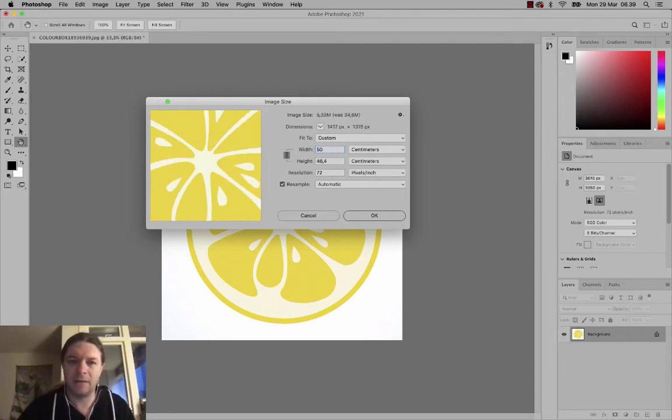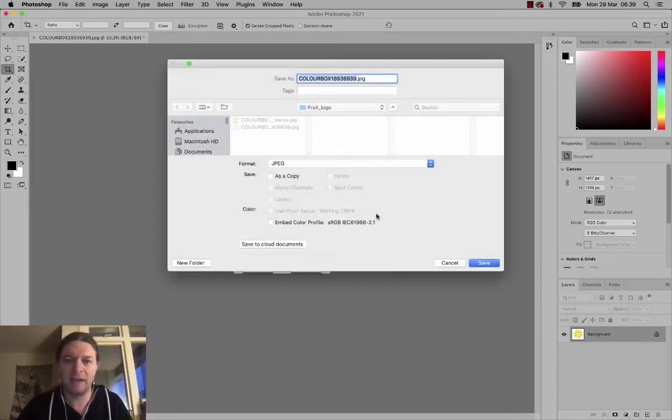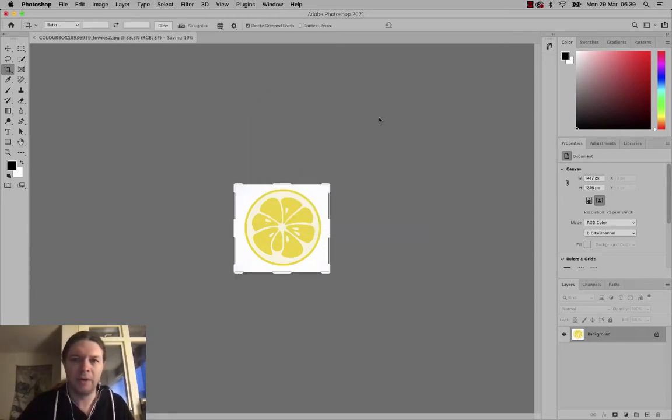Gonna set down the dimensions of this picture so it's less, and I'm gonna have to switch on resample in order to do so. Okay, now it's smaller. I'm gonna save it. I'm gonna save it in a lower quality. Perhaps gonna name it low res. Since I already have a file, I'm gonna dub it low res 2. I'm gonna set it to a quality that's lower than 12 so it fills out less space on my computer, and thus takes less time for Illustrator to make into vector.